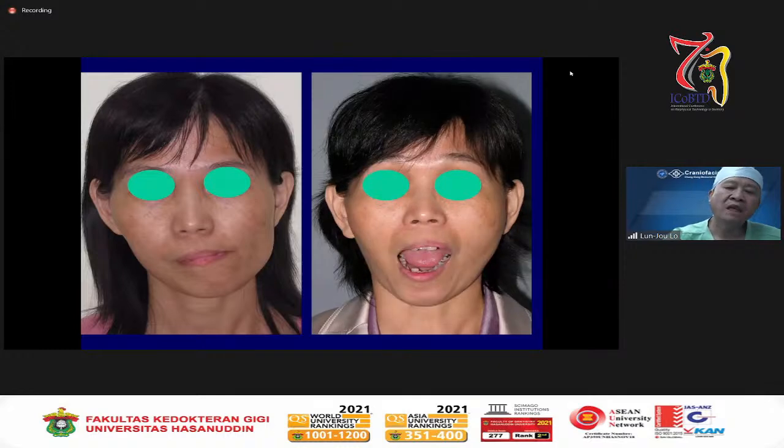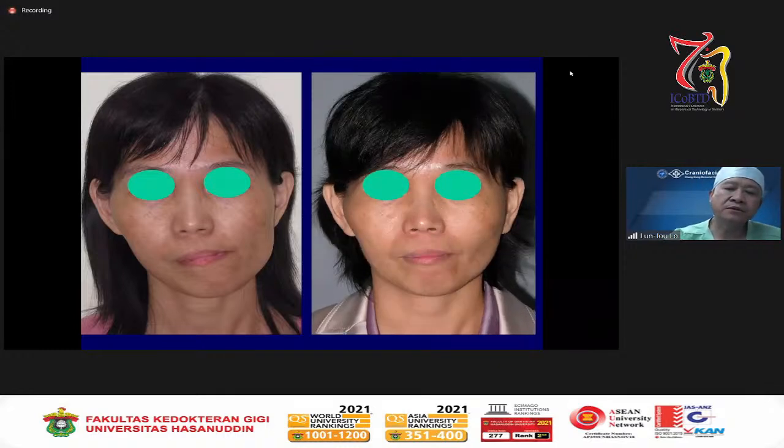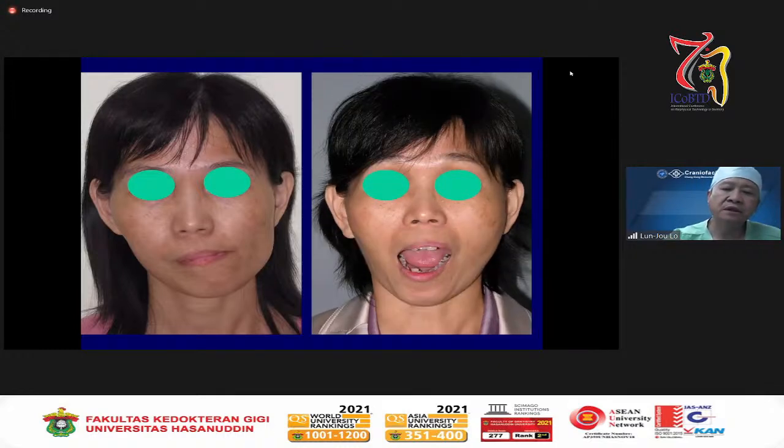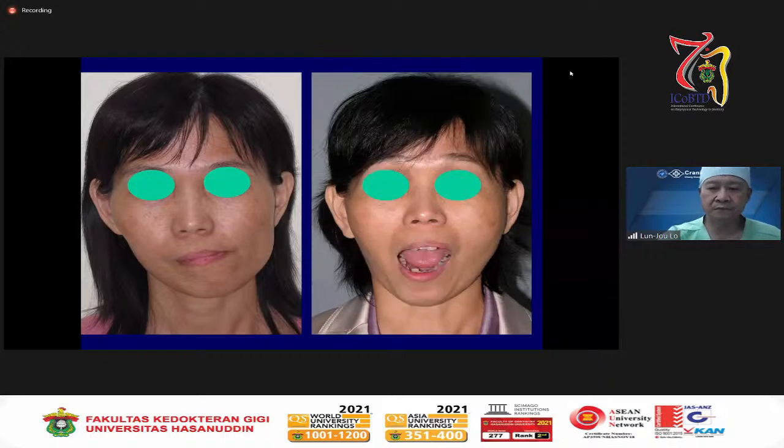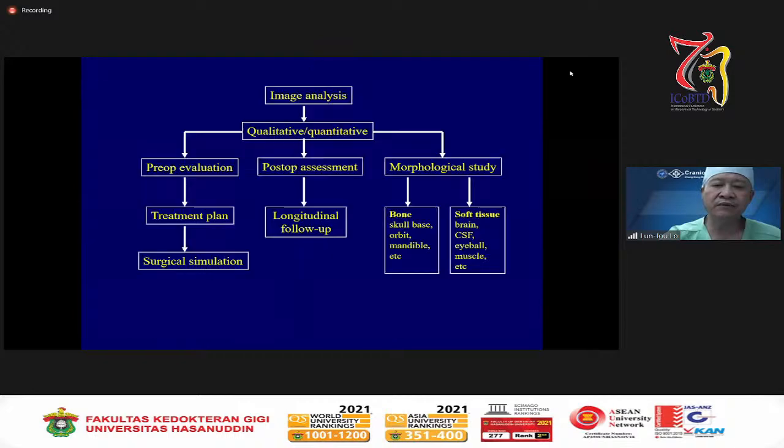After the operation, she could eventually achieve good facial symmetry, and also she could open her mouth and eat without difficulty.